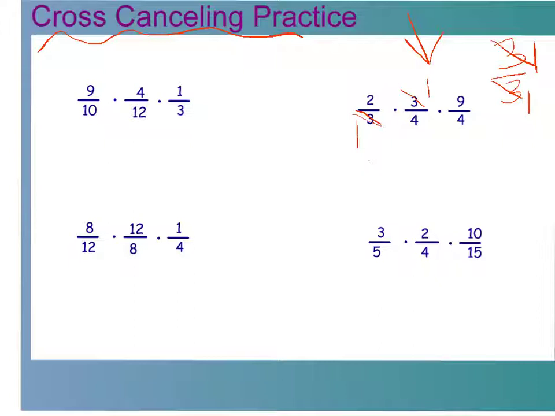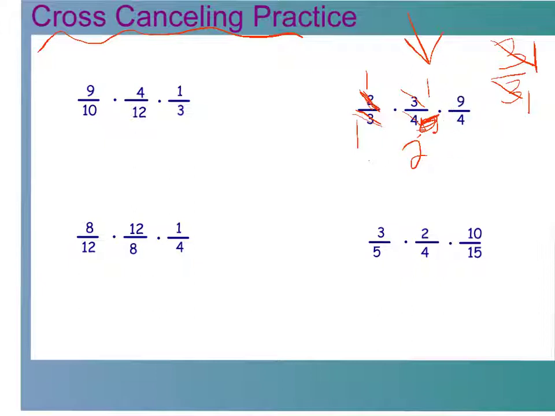Now I'm going to say to myself, how many times does 2 go into 4? So what I can do is say 2 goes into 4. How many times? And 2 goes into itself 1 time. 2 divides 4 twice. All right, then I look and I say, is there anything else that can cancel? Let's see. Now, 4 and 2 are on the bottom, so they can't cancel each other. 9 is on top. Looks like I'm done.